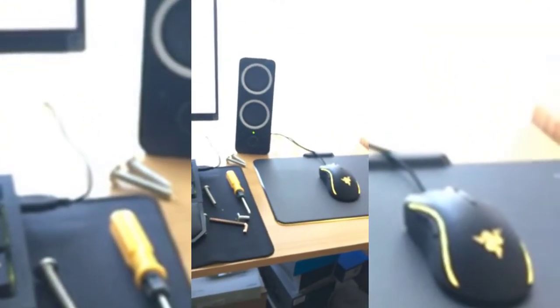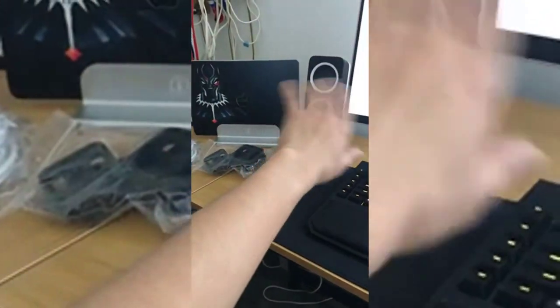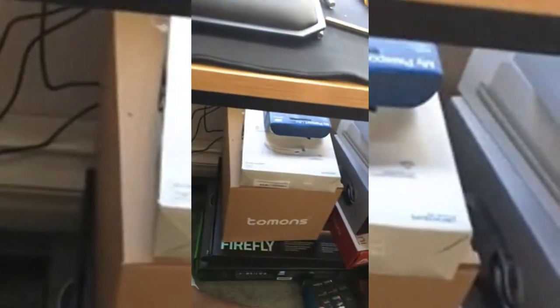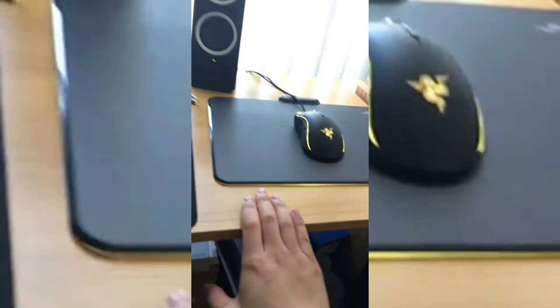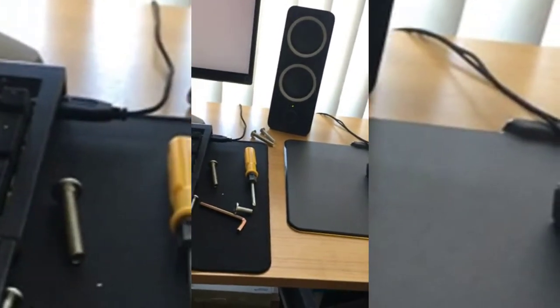As you can see, it's a pretty durable desk. I have a lot going on because I'm in the middle of a room remodel, but there it is holding quite a lot of stuff — a bunch of books, my office stuff, my MacBook docked in with all my peripherals. Underneath you have a lot of legroom as well. Excuse the messiness, but it's a durable desk with a lot of space. It was a little thinner than I thought, but it still does the job.